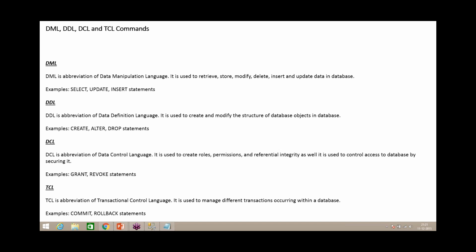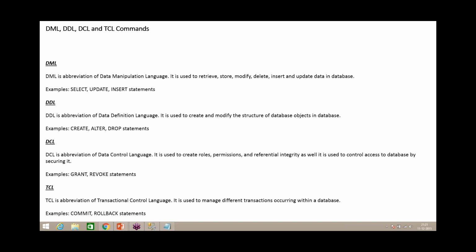DML means data manipulation. DDL defines how your data should be, and if you don't want it, you can drop it also. Whereas DML commands are used to manipulate already existing data. Manipulating the data means you can select the data, update or modify it, insert the data, and if you want, delete the data. These are the basic DML commands.